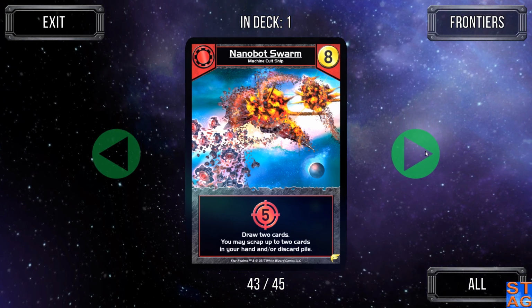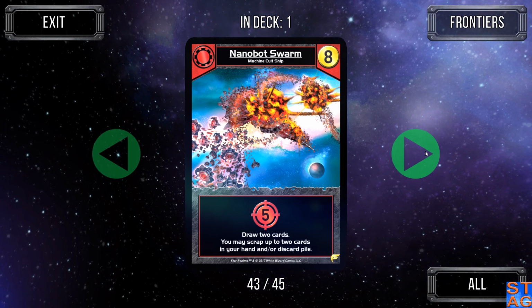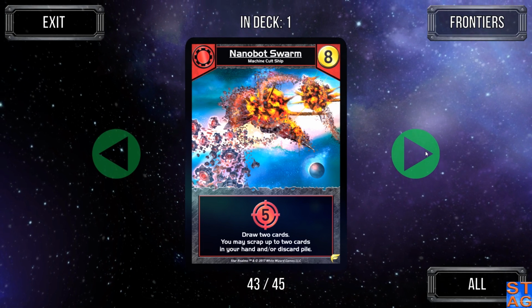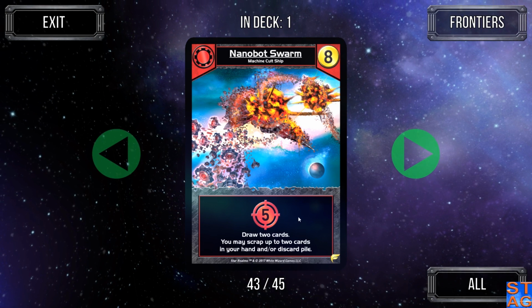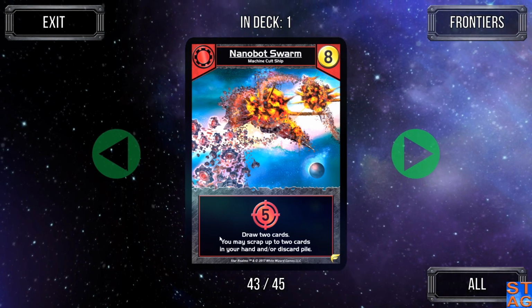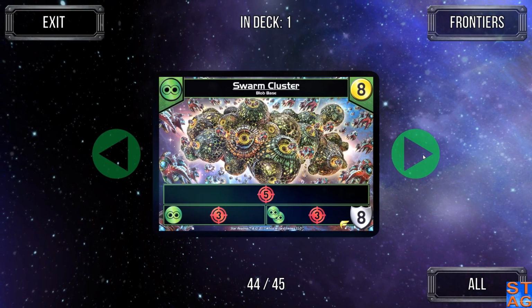5 attack, draw 2 cards. You may scrap up to 2 cards in your hand and or discard pile. So for this one, really helps you to scrap things quick. But I believe it was the Arc in one of the previous sets where you can scrap these things and then you draw back up. This one, you draw up and you scrap. So you're not able to get that trade-off that we had with the previous one.